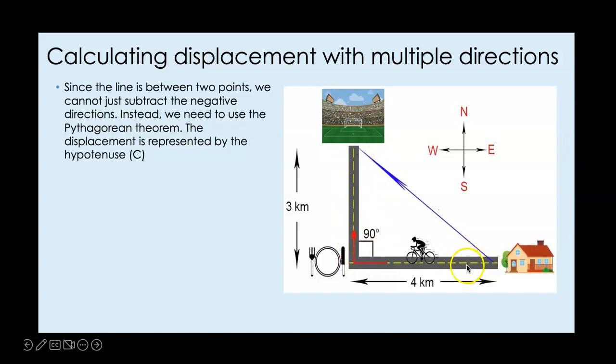It just so happens that with this particular example, the biker goes 4 kilometers west and then does a 90-degree turn and goes north. So that creates a right angle when we draw in the actual displacement. Because remember, the displacement is from where the object starts to where the object ends. And so when we draw that line and connect that line, we find that that actually creates the hypotenuse.